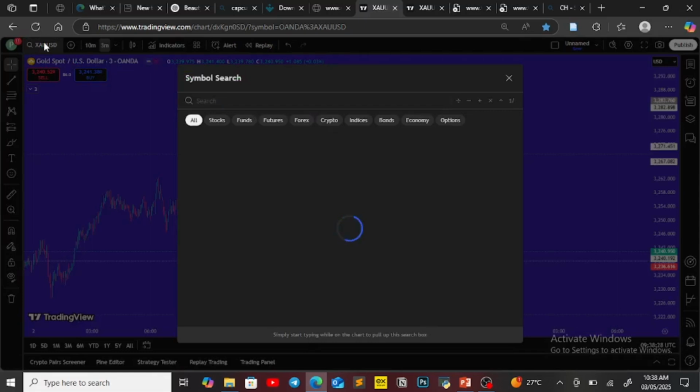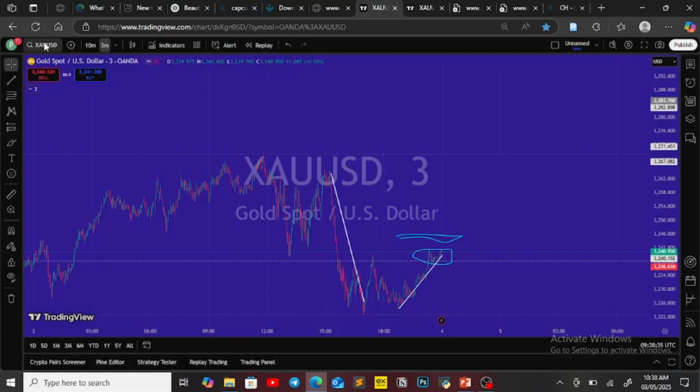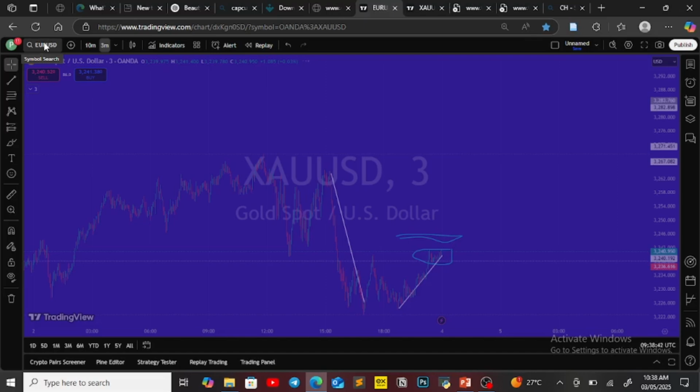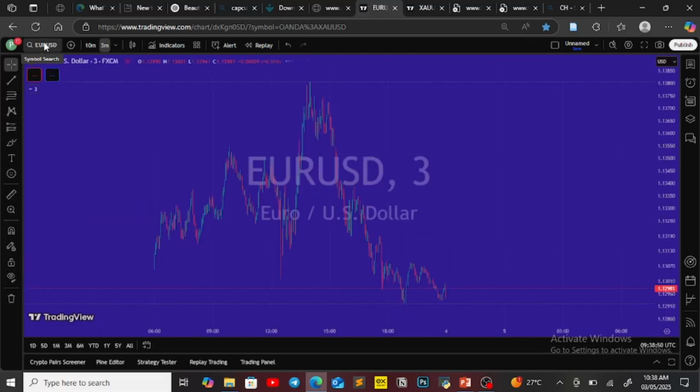Now if I want to go into EUR/USD, I think the network is a bit bad, so it's going to pop out. Okay, let's see. It's quite okay. So now we are moving to the EUR/USD chart. You can see now that we have our EUR/USD chart. Here you can change the pair you want to use. You can also add symbols.